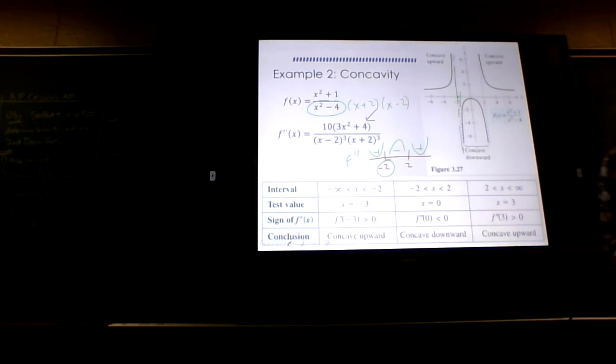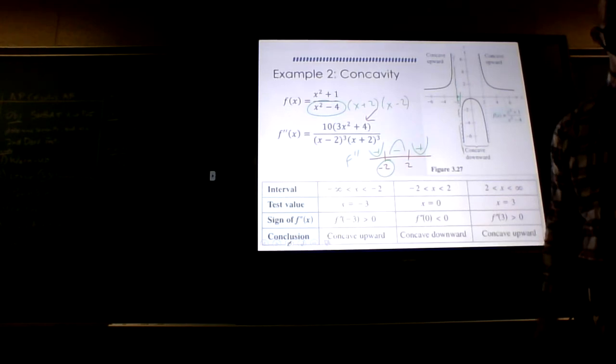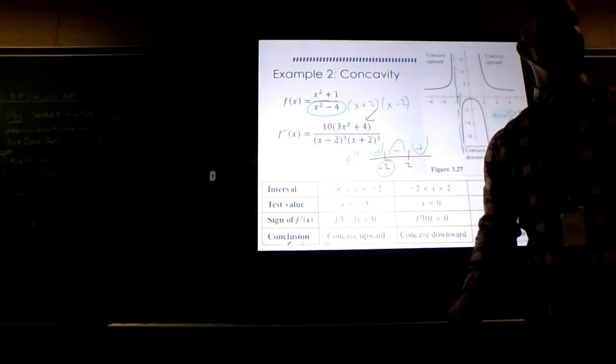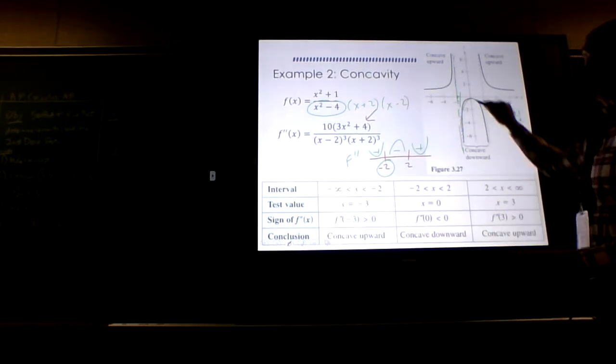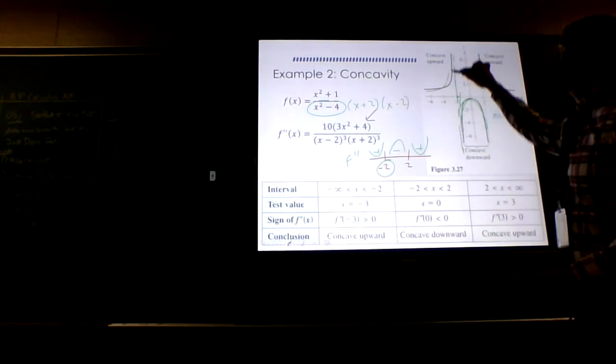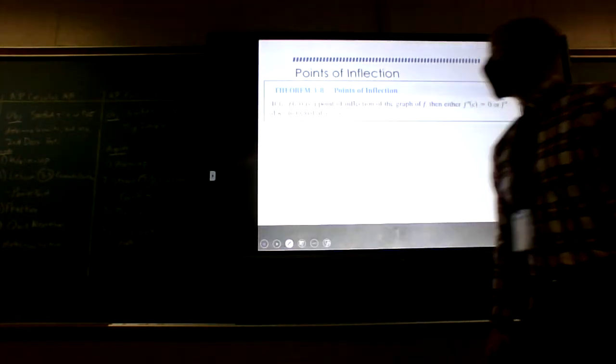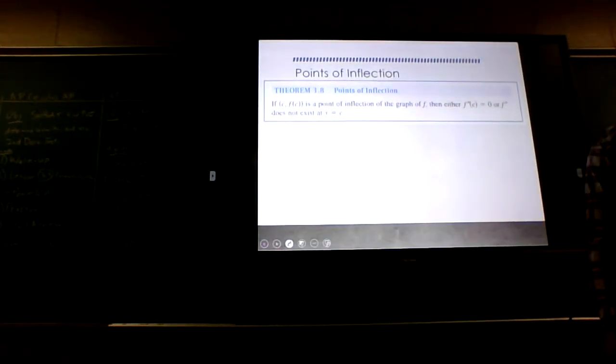Okay. Remember that from algebra 2? I mean, that's algebra 2. Okay. All right. So we have just talked about concavity, right? Concave down, concave up. Now let's talk about points of inflection. And I just kind of already started talking about them a little bit to kind of front load some stuff.